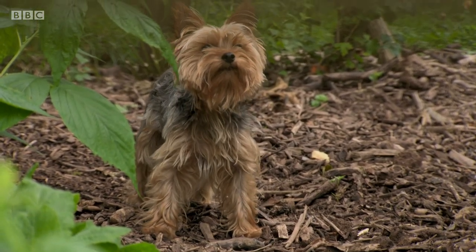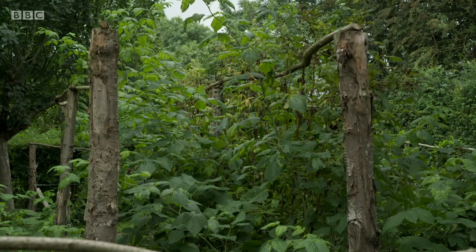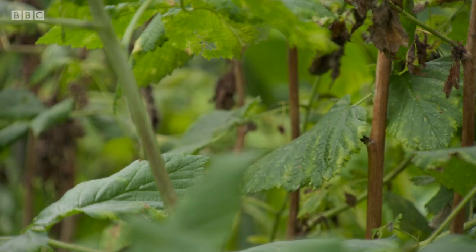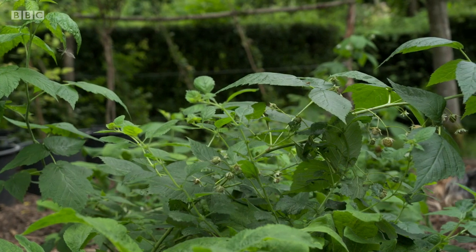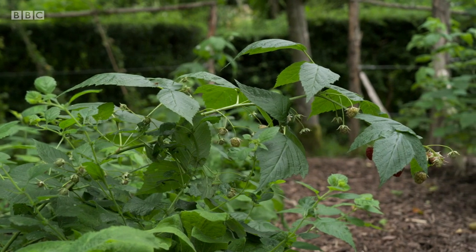Now is the right moment to prune summer fruiting raspberries. There are summer fruiting raspberries and autumn fruiting raspberries. And the big difference between them is that summer fruiting raspberries produce their fruit on canes that grew the previous year, whereas autumn fruiting raspberries produce their fruit on new growth.